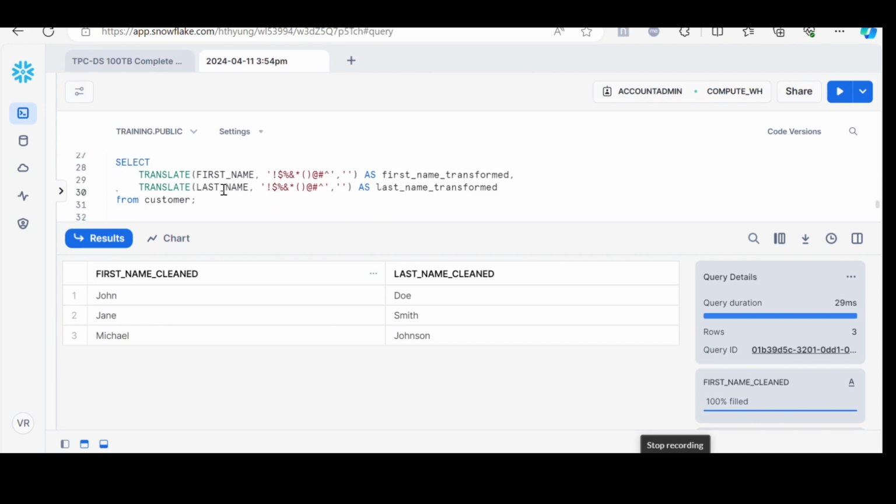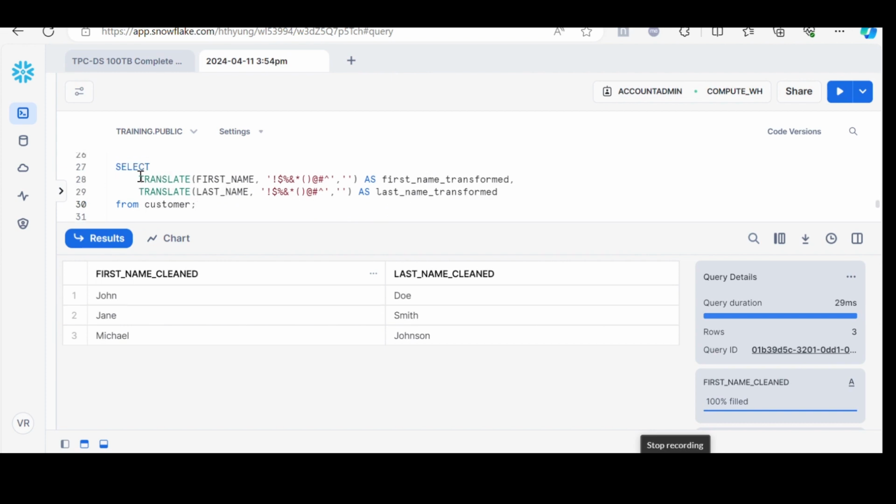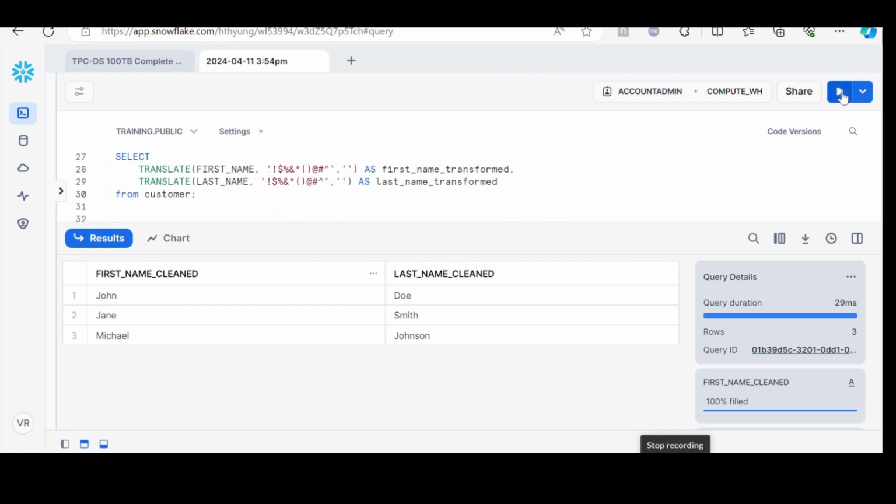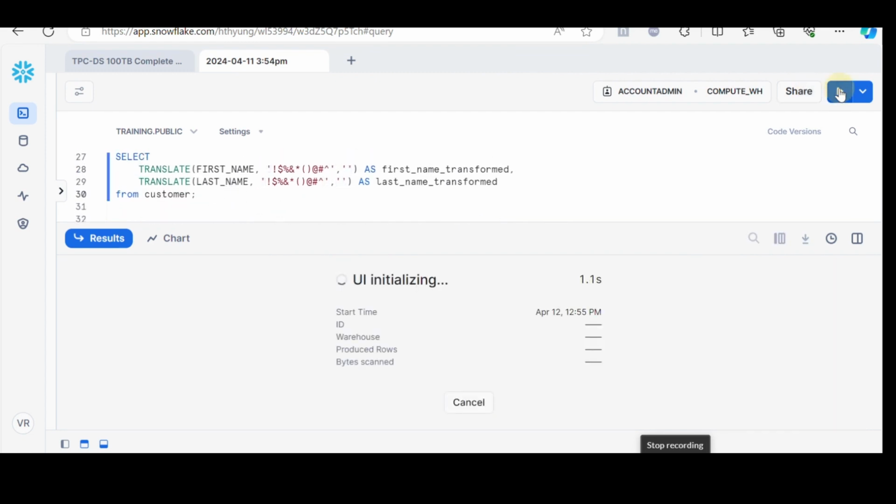So this is how the translate logic works. We are just translating first name, wherever we find all these special characters, remove them. This is the logic. Again, for last name also, wherever we find all these special characters, remove them. Let me run this query.